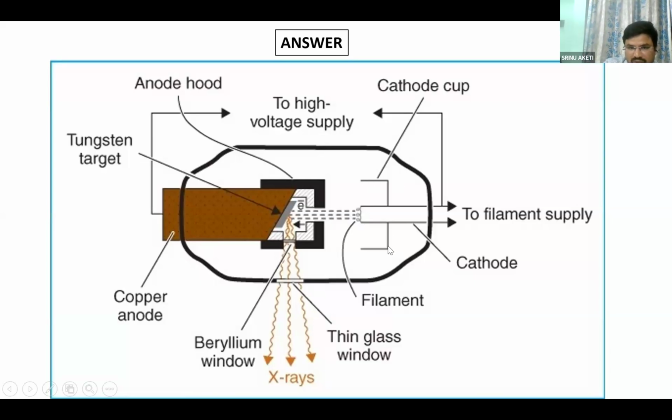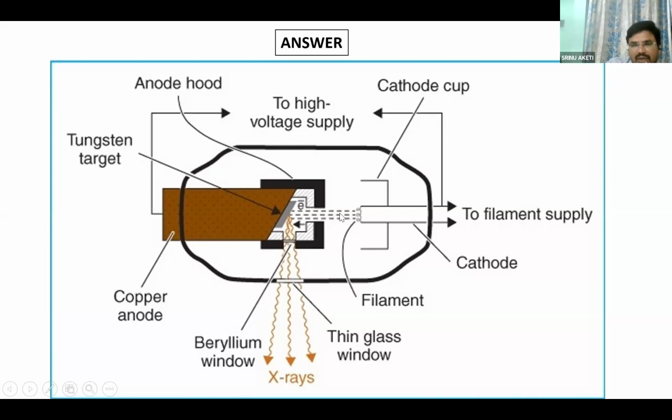This is the focusing cup. Some people say focusing cup, some people say cathode cup. It has a negative potential, and we call it a focusing cup because it focuses all the electrons. Even though the positive polarity at the anode makes the electrons travel, to make it more focused, this cup will help us. It has negative voltage. It will focus the electron beam at one spot, which we call the focal spot. So this helps to focus at a small area.